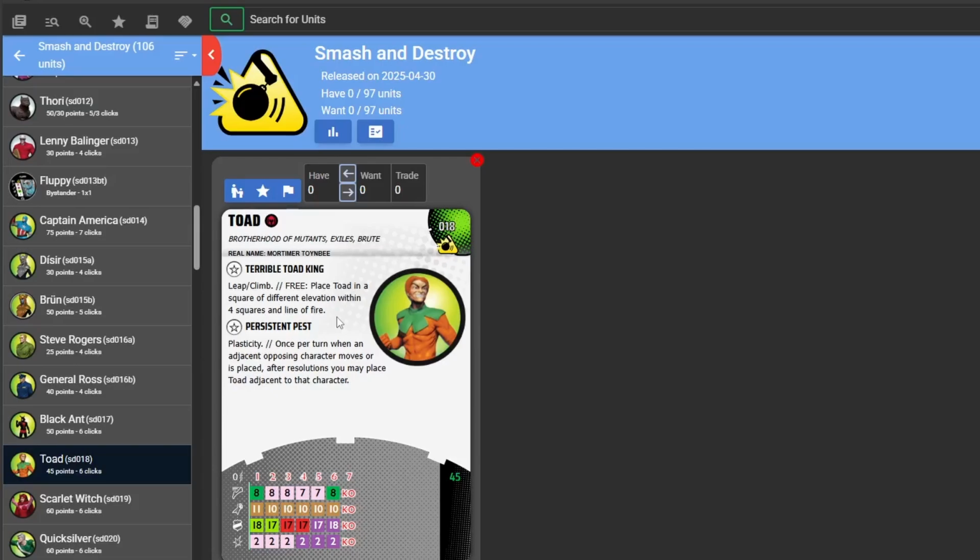And then we have the Persistent Pest trait with Plasticity. Once per turn, when an adjacent opposing character moves or is placed after resolutions, you may place Toad adjacent to that character. Good night. This character is going to be all over the place. Highly, highly mobile. And if you do manage to get away from Toad, he's going to just place himself next to you again anyway. So even if you have improved movement characters and can get away from this guy, you're not getting away from him. Toad is going to stick on you like glue.